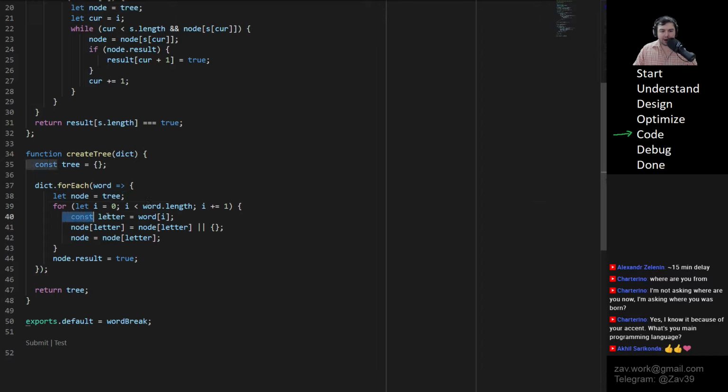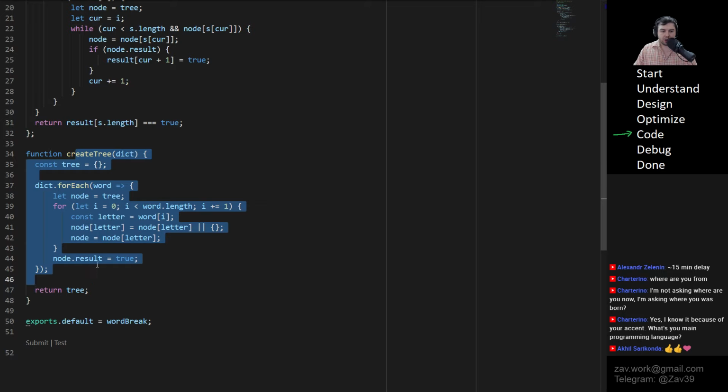And for every letter in our word, we go deeper and deeper in our tree, and we either go deeper or we create the child node. After we go to the last letter, we mark this letter with result true, which means that we have some word that ends at this position.